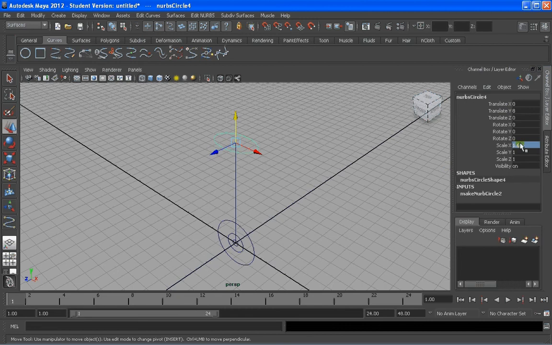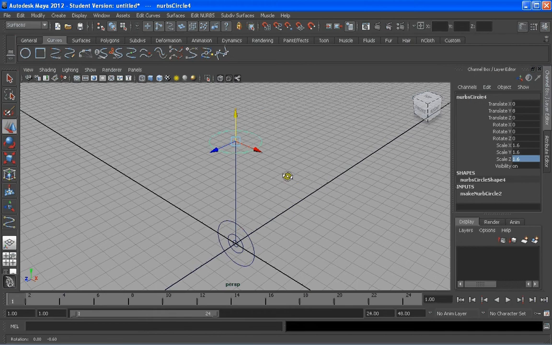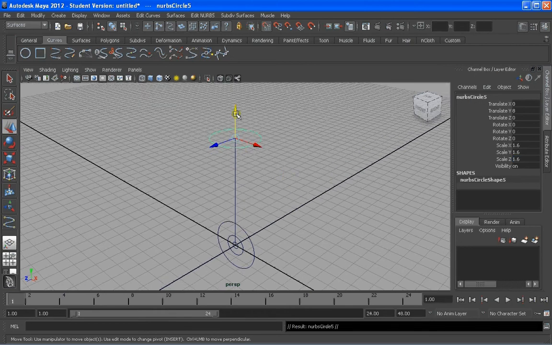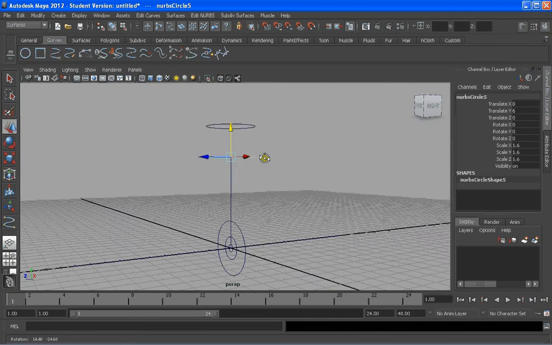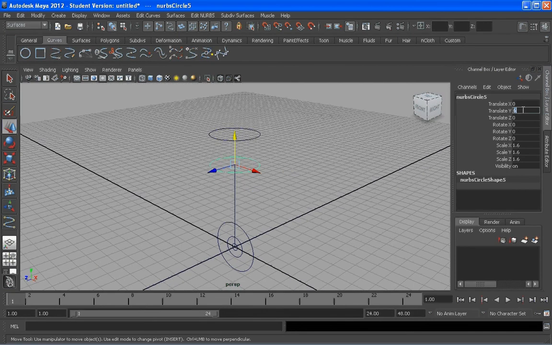Copy, paste, and paste. Okay, we're going to Control D that, and by snapping to the grid again, we're going to move it 2 positions. Let's move it now a little bit. I have it as, I believe, 5.6, and it moves down. You see translation Y, it moves it down in reference to that.